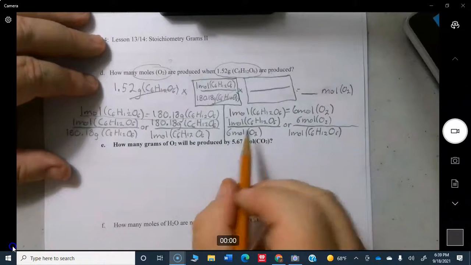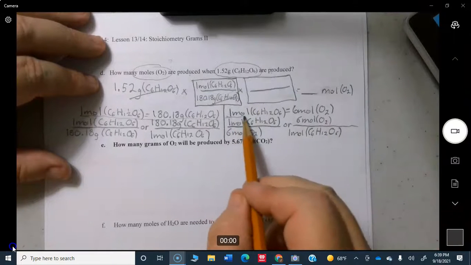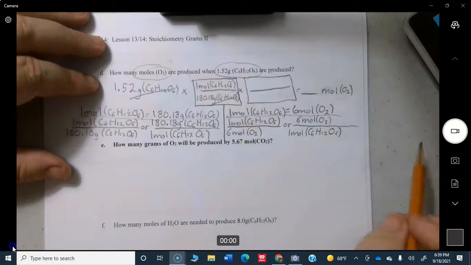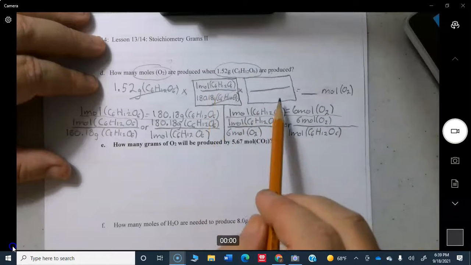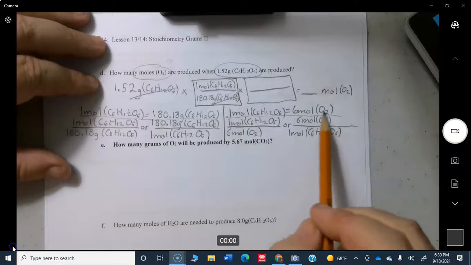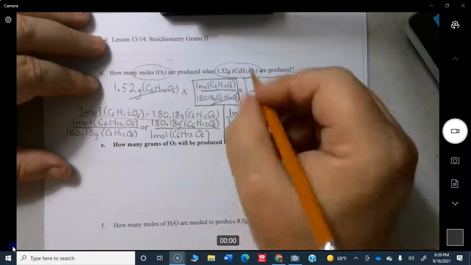Okay, there's our two conversions. One of them goes there. Which is which? Okay, let me draw a line here. It's too many numbers there. Okay, so what do we got? Moles of sugar. So you need moles of sugar on the bottom here. That's going to be this one. You need to end up with moles of O2. So that's on the top. So that's what we're going to put.